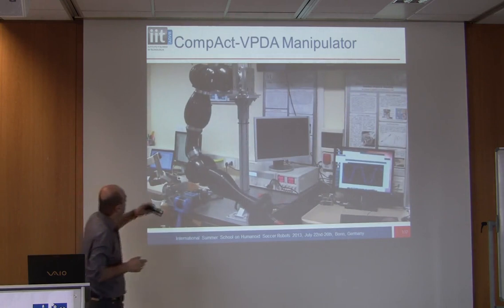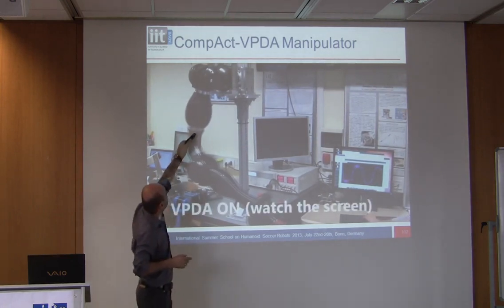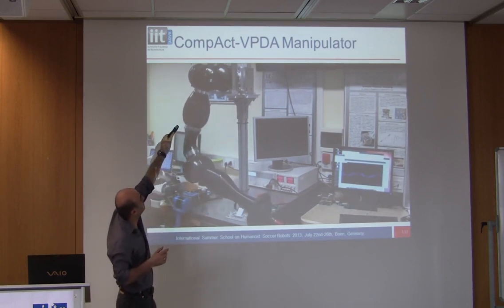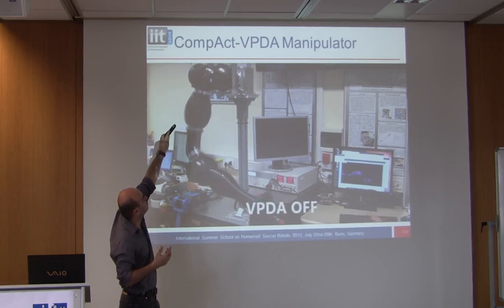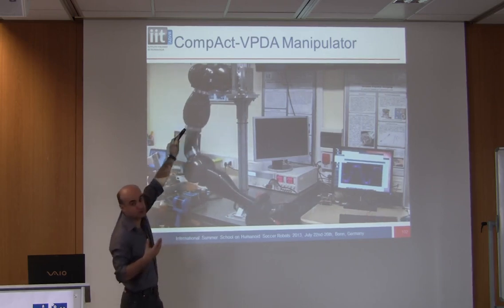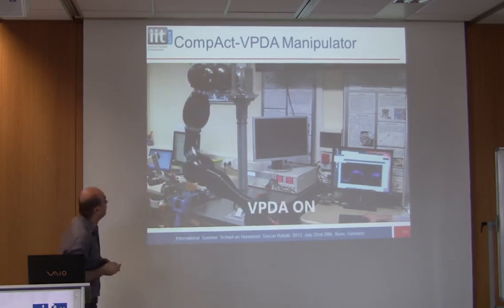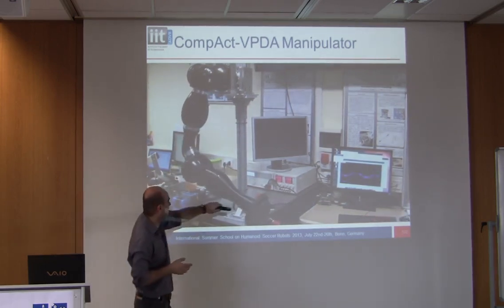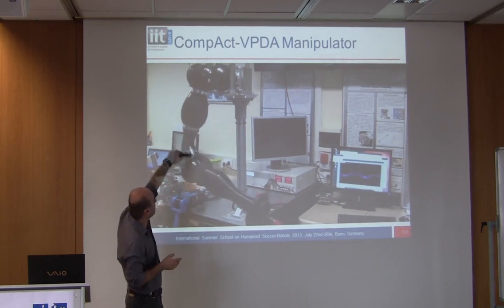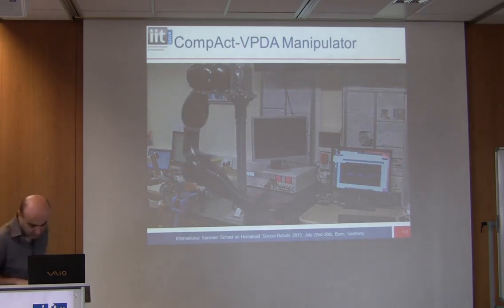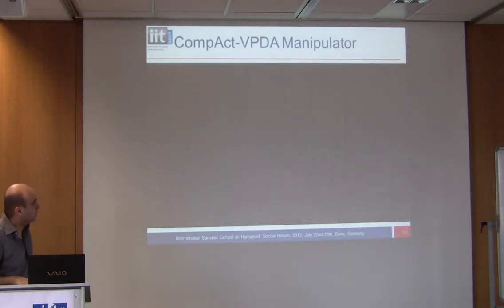Now here, to demonstrate the effect, we basically moved only the upper arm rotation joint while the shoulder abduction is supposed to maintain a fixed position. But because of the spring that is there, of course you have this induced oscillation that is not a reference trajectory, but is caused by the motion of the following joint. And then when applying the physical damping mode, you can minimize the effect. You can see on the monitor the amplitude of the oscillations when the damping is applied.